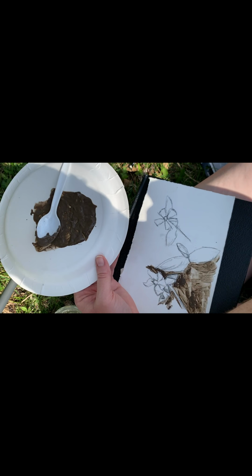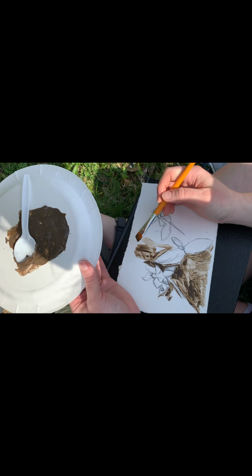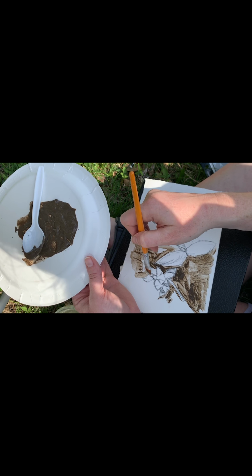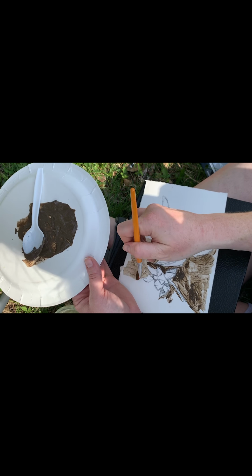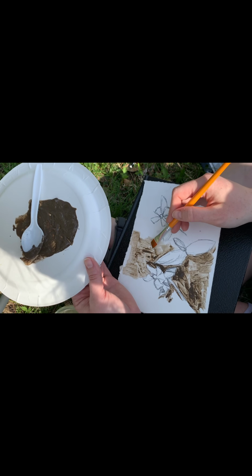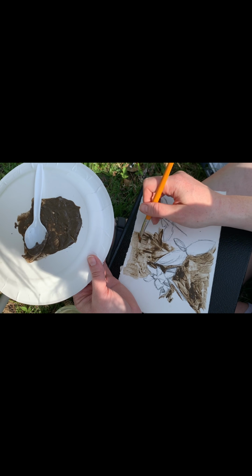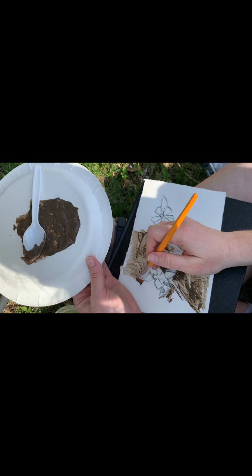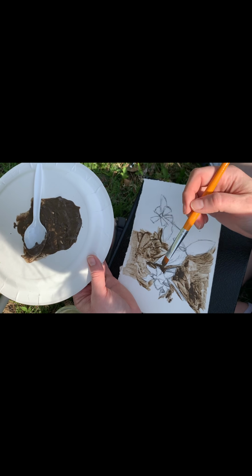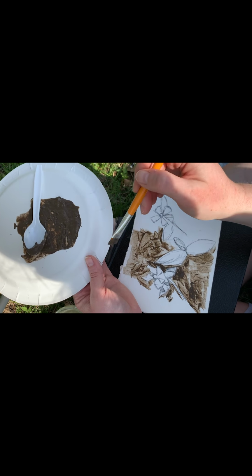So when I start to find myself getting areas that are really dark, I say, okay, stop, put some big areas of mud in here, get involved. And the more water you add, the thinner it gets. The less water you add, the thicker it is. So you can see I'm starting to attempt to get a few areas in. Not all, but a few.